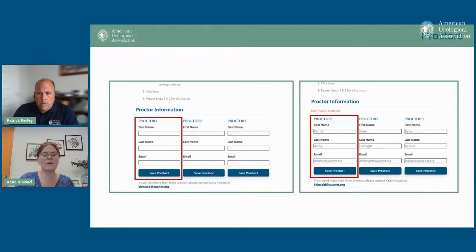Yes, and we did actually get a question. Yes, program coordinators can be proctors, and we actually recommend that program coordinators go ahead and use that third proctor space to enter their information as a proctor, because that gives them access to the exam roster so that they can make sure that all of their residents are correctly entered and that everybody is set up correctly. If your program needs more than 3 proctors, please contact me and I'll be able to set that up for you, as there are only 3 proctor spaces on that website.